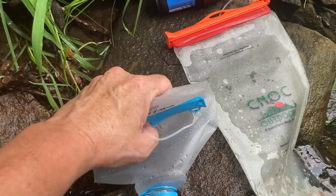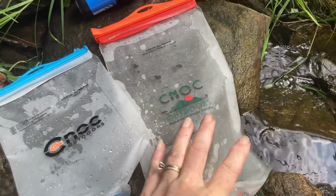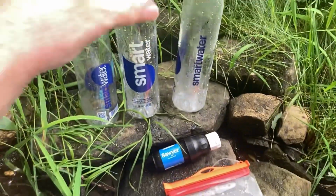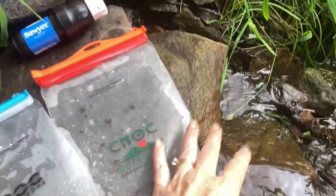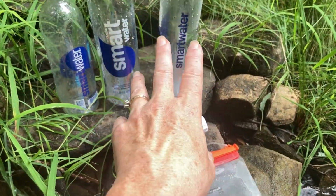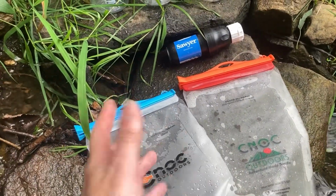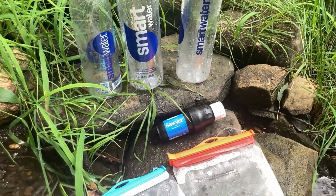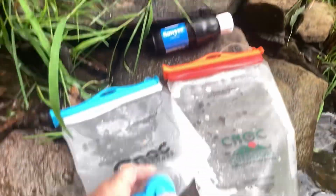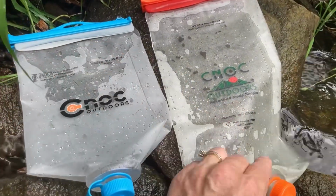And they both roll up nicely to help with the squeeze as it gets lower. The only time I could see this being a benefit, having that extra water carry, is if I actually had to set up my bottles higher, walk down to the stream, fill this up, come back up, fill bottles. Then I would be able to fill 1.5 bottles and only do the trip twice, whereas I'd have to do this one 3 times. How often does that happen on the Appalachian Trail? I don't know. Maybe someone can put in the comments. I've had this before and it just became a pain because I had to carry water so much. You know, I had to make 1 extra trip.